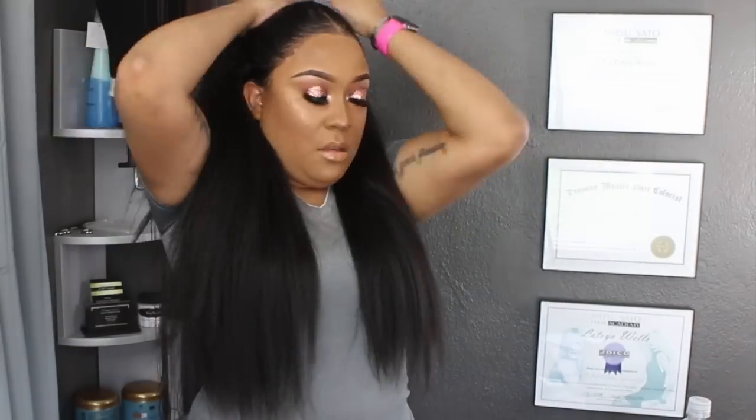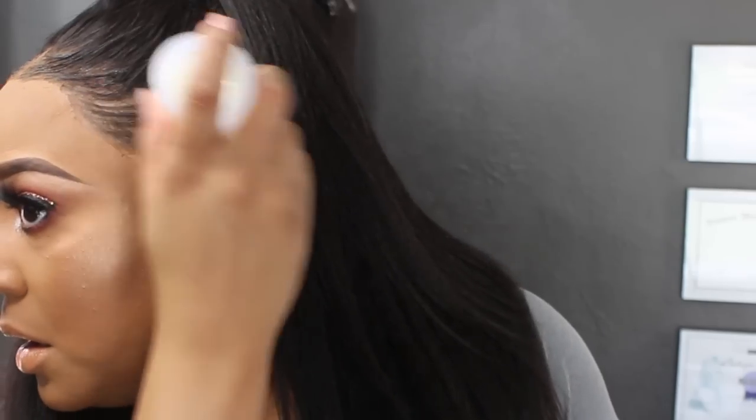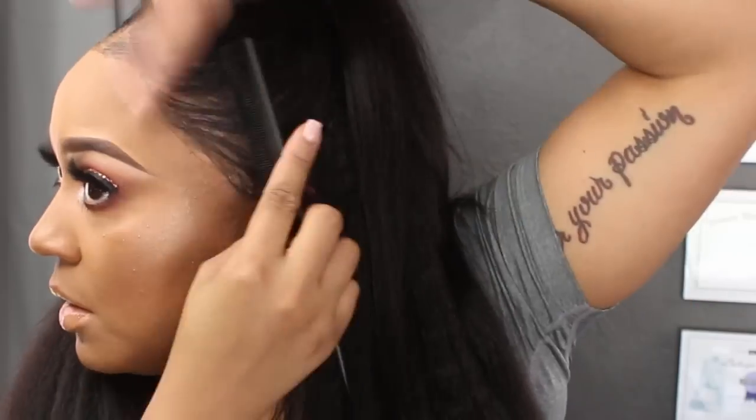And I do want to point something out. On this side it's perfect, but on the other side I did mess up a little bit. Which overall in person looked perfectly fine. And I would do it differently — if this were a customer, I would not let her walk out the house with the other side looking like that. But this is a frontal, as you all know by now, and it is fully customizable to your hairline and what you want to go for as far as your end result and look.